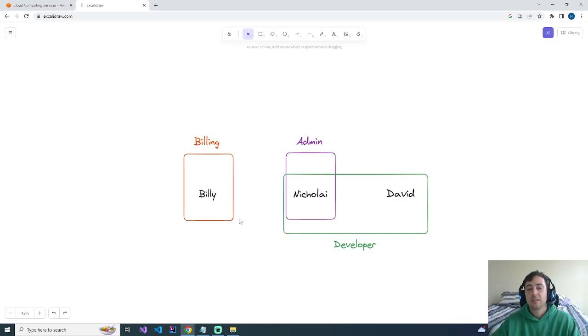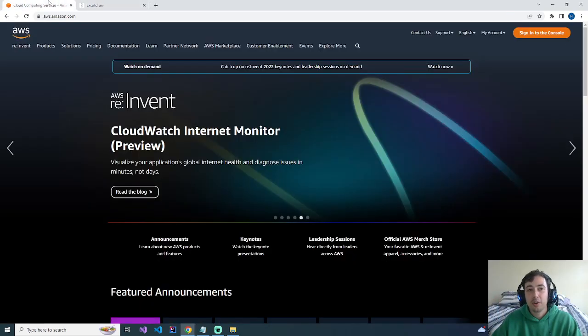Another thing to consider is what happens if Billy's account is compromised? Well, if we use least privileges, we know that while it still stinks, only the billing resources have been compromised because that's how we designed our groups. Billy doesn't have access to the admin group or developer or blockchain. He is granted access to the resources that he needs. All right. Now that we've been over that stuff, let's get to work.